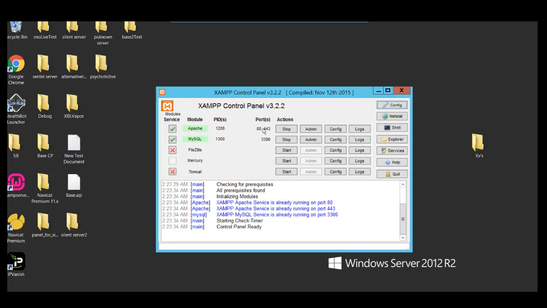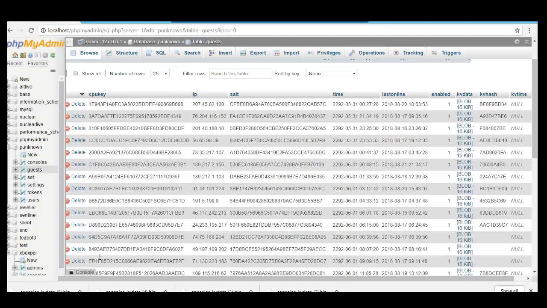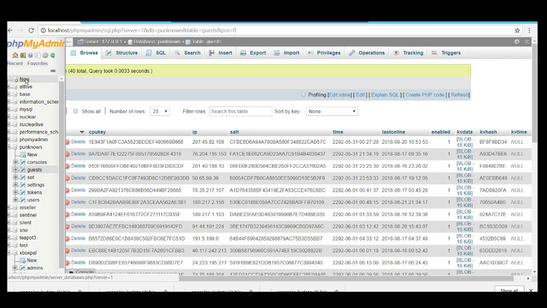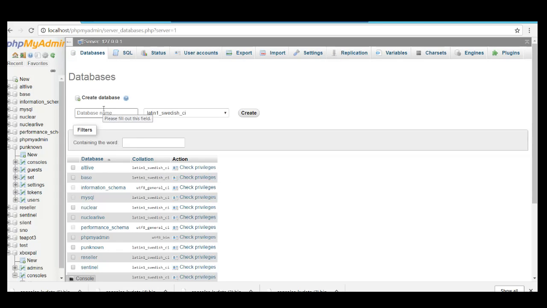If you don't have this started, your listener programming server won't connect, because it's not on. Mainly, that's why it won't work. So you want to have these both on. And then once you have those both on, you're gonna want to go to localhost phpmyadmin, and then you're gonna click new, and now this next part's really important too.